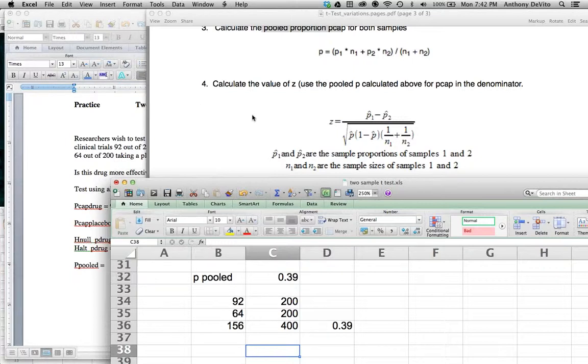Now, how do we justify that? We justify that with one of our assumptions. What's one of our assumptions when we take proportions? We assume that we have a certain minimum sample size, right? That the minimum sample size is 30 for each group, and that within each group, the subgroups, in other words, the people that improved versus didn't improve, each one of those subgroups is a sample size of at least 15, right? So you can't have a sample size of 30 for people that took the drug, but then only 5 improved and 25 didn't, because that's under 15 for one of those subgroups, right? One of the values for that variable.